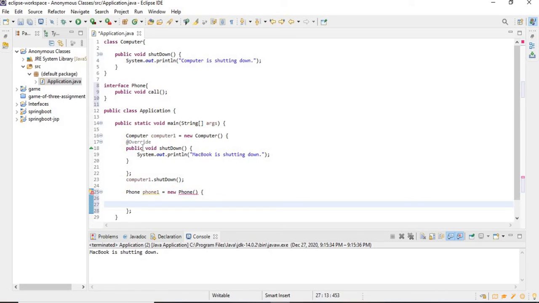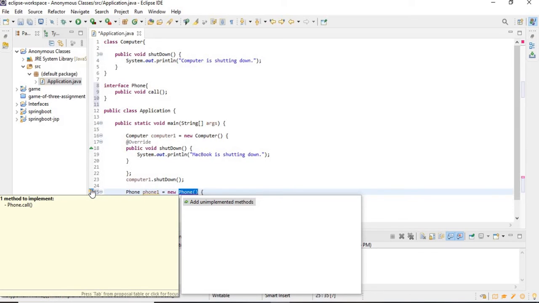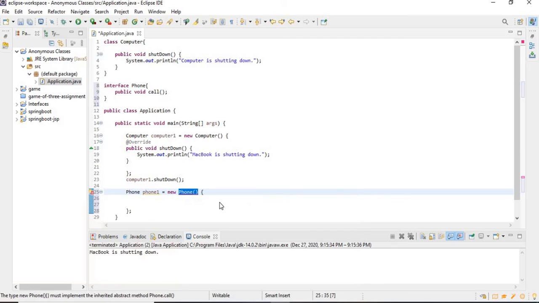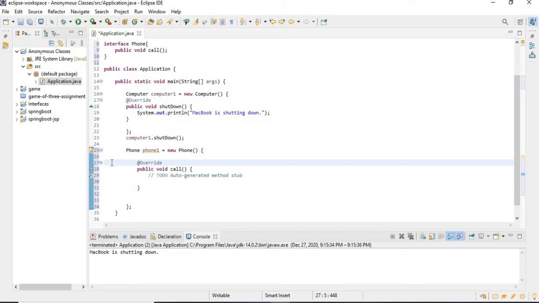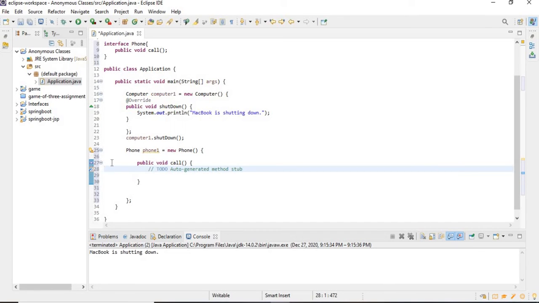And the easiest way to add unimplemented methods of an interface is by clicking this arrow right here and clicking Add Unimplemented Methods. So again, you'll see the @override annotation, which makes sure that the call method is actually overridden from the phone interface. We're gonna get rid of it as it is optional. We're gonna get rid of this comment as well.